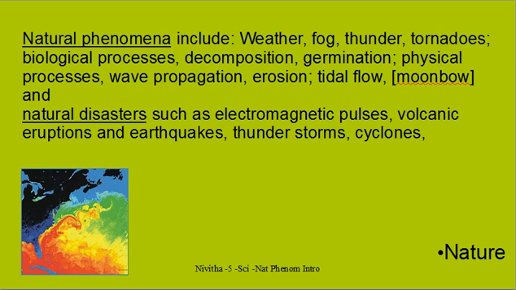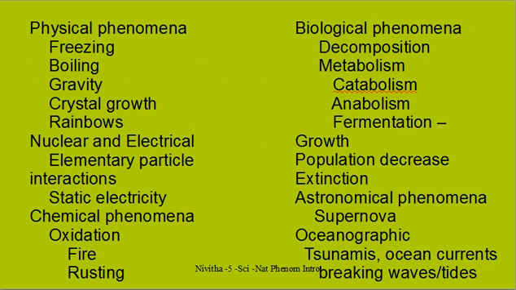What you see in this picture is a type of natural phenomenon that occurs. The natural phenomena that you see at the poles, and those higher up in the atmosphere, are all very different, mysterious things. There are very many magnificent things that happen. We can study them under physical phenomena like freezing, boiling, gravity. Crystal growth is the picture that you saw in the previous slide. And then rainbows. These are all physical.